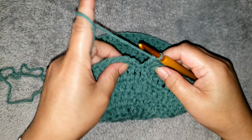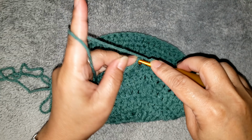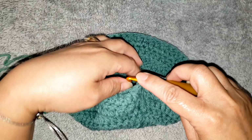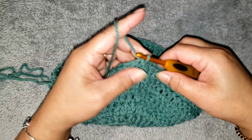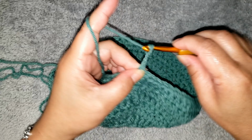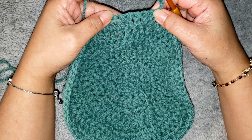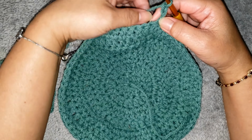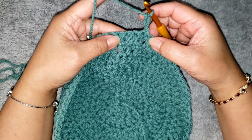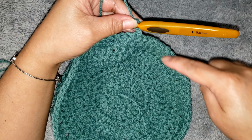Okay, now I finished my round, and to join it, slip stitch on top of the beginning chain 3. And make a chain 3, turn your work, and this round we are going to make 1 double crochet in each stitch around. Go ahead and finish your 1 double crochet in each stitch around, and I will meet you for the next round.